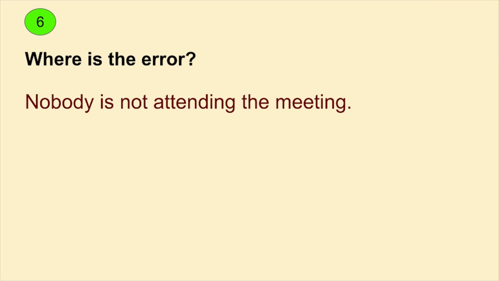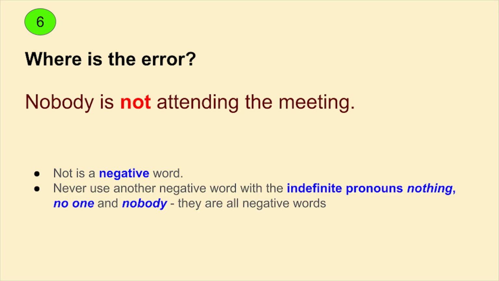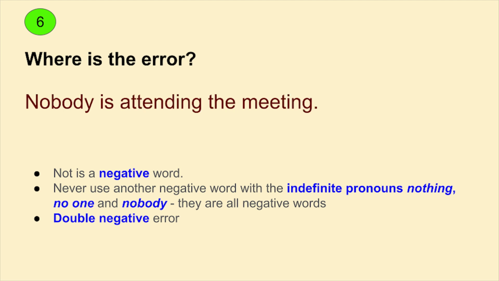The error is not. Not is a negative word. Never use another negative word with the indefinite pronouns nothing, no one, and nobody. They are all negative words, and by using 2 negative words together in a sentence, you will be forming a double negative error. So we do not need not. Nobody is attending the meeting.